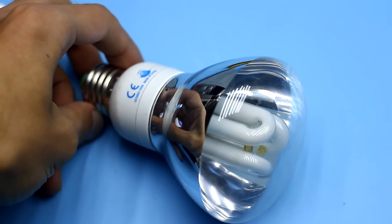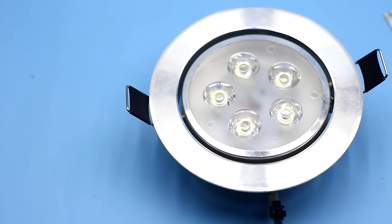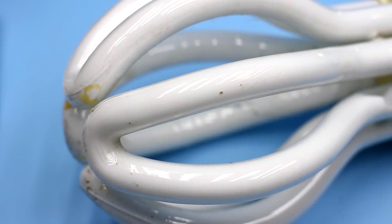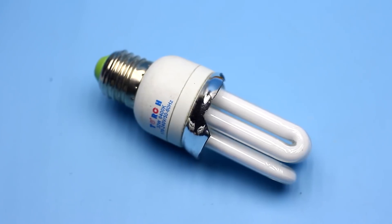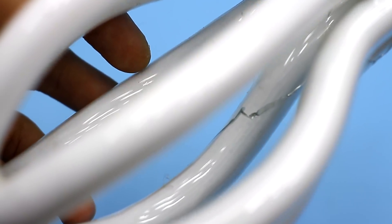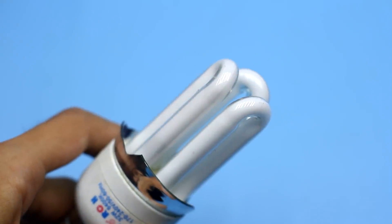And finally, fluorescent lamps. About their danger, I think many know. A few more years and the world will completely abandon such lamps. The reason is the appearance of LED lighting, which is safer, economical, and at the same power gives more useful light. Fluorescent lamps contain mercury vapor. When replacing them, you must be extremely careful not to break the lamp, as in that case it is much more difficult to prevent the consequences, as mercury will evaporate and we inhale it. If by chance such a lamp is broken in a room, open all the windows and carefully ventilate. Collect all the parts of the lamp using gloves.